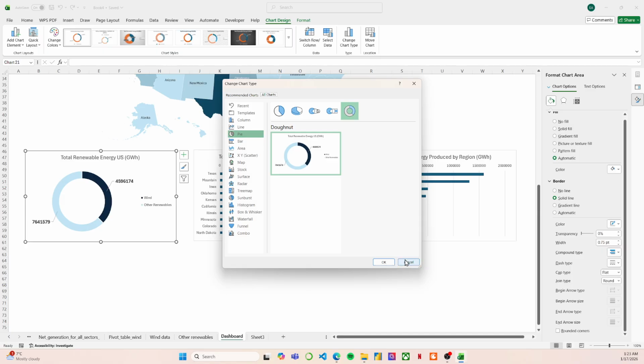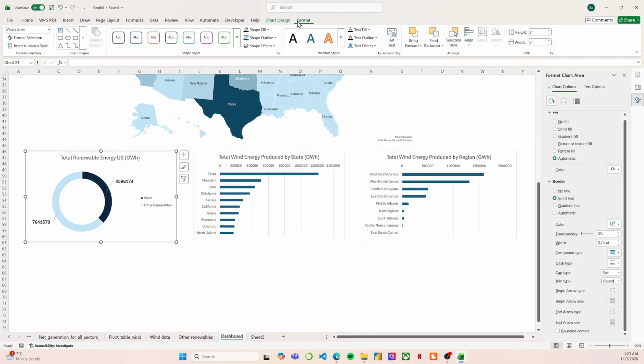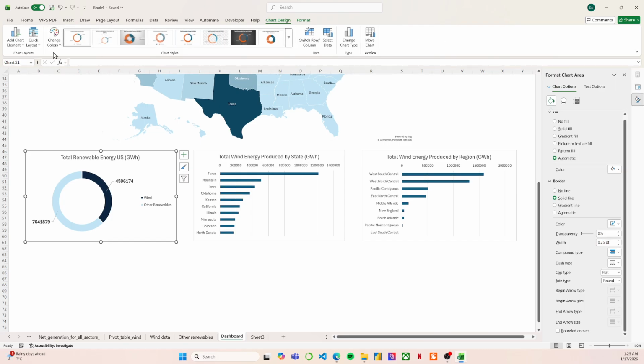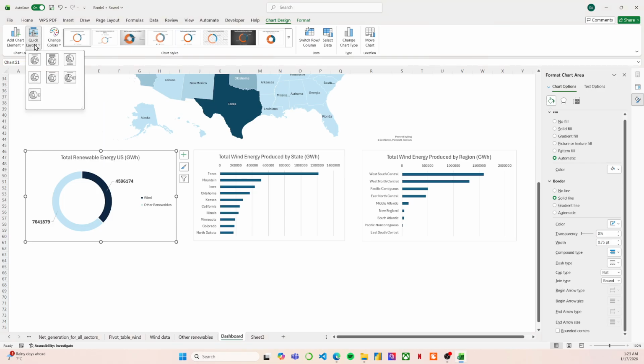Chart type is good. There's a particular way that I usually see online. It's like this kind of shape, but I can't find it here. Don't know if I'm able to see it. Quick layout, chart elements now.